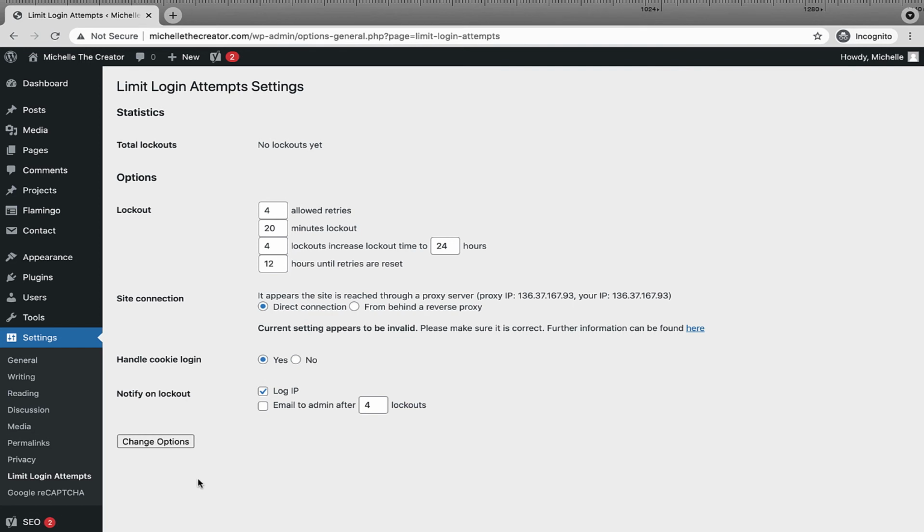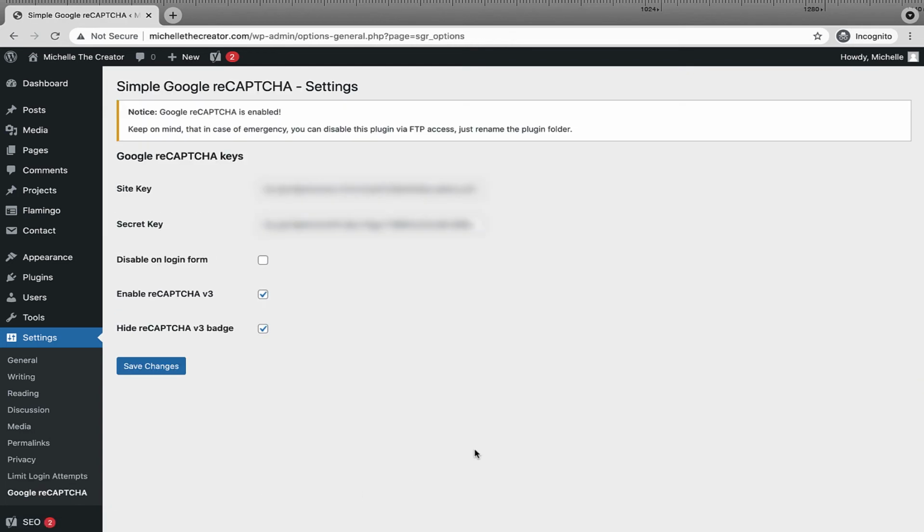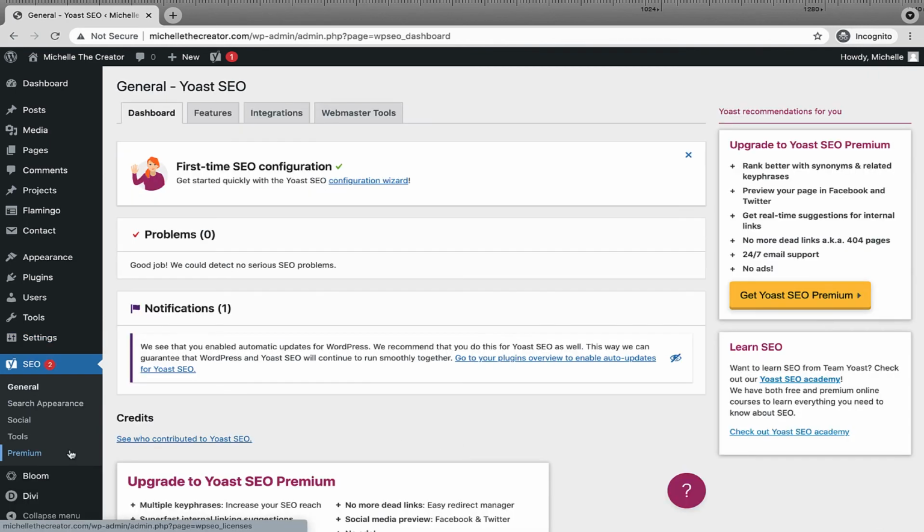And then for the last one in these settings, again, this is from a plugin. So if you don't have the plugin, you're not going to see this, but the Google reCAPTCHA plugin that I use will show the site key and the secret key and some settings there that I have. I'm not going to show you what those site keys and secret keys are, because those are blurred out just for security purposes. We'll continue to move down our menu on the left-hand side.